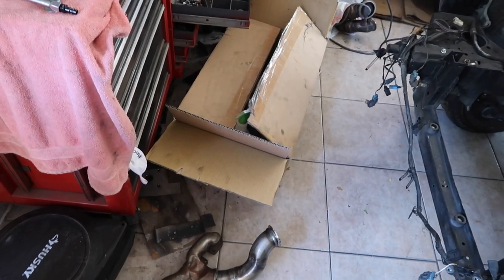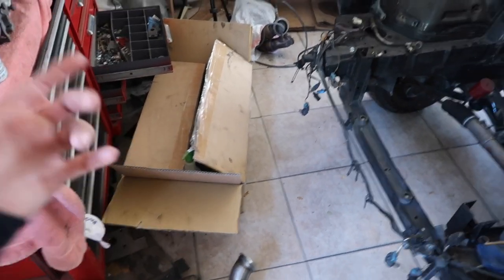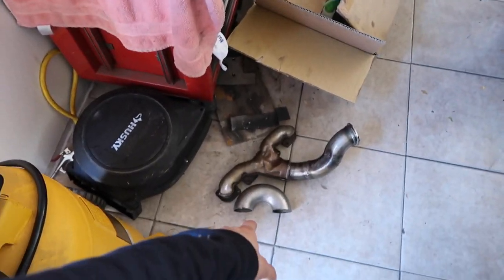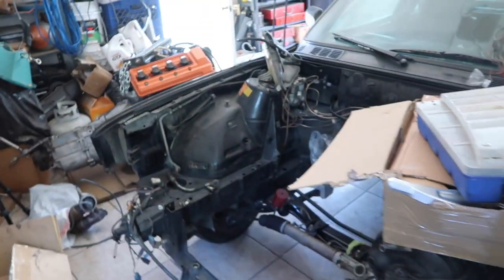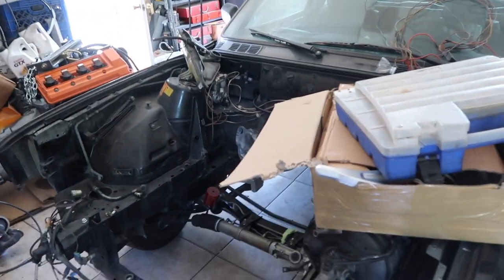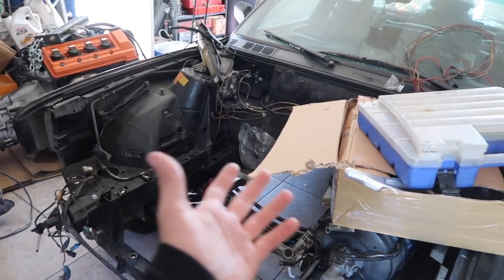I don't really want to do this. I really don't, but I'm just going to end up cutting it, and then I'm going to end up fabricating my own. So as you guys see, I have that half donut bend right there, and I'm gonna bolt the transmission up with the cut header installed onto the engine, and then just try to fabricate my own headers, tack them down there, and then pull the engine out again and try to finish fabricating everything and just try to get some headers that actually fit and clear the steering shaft.